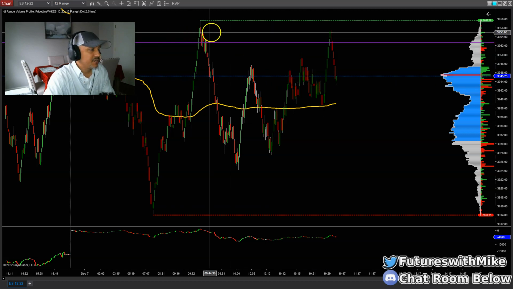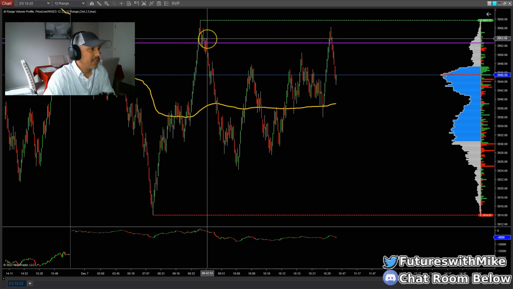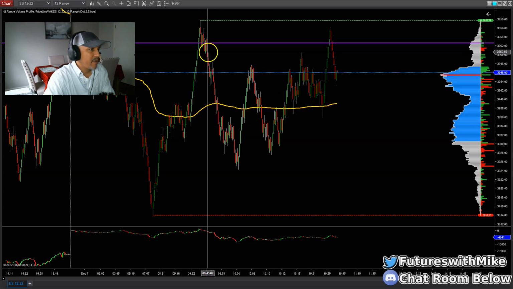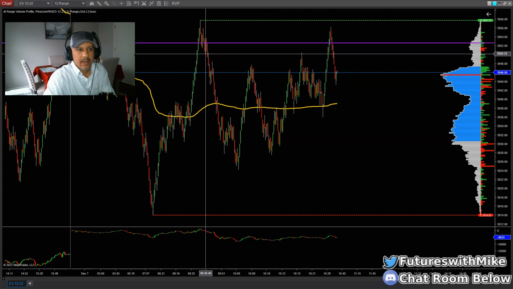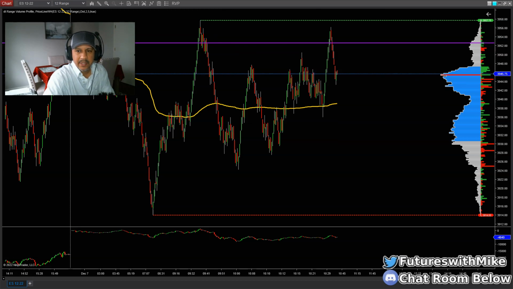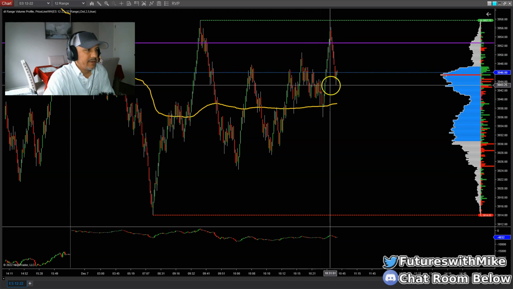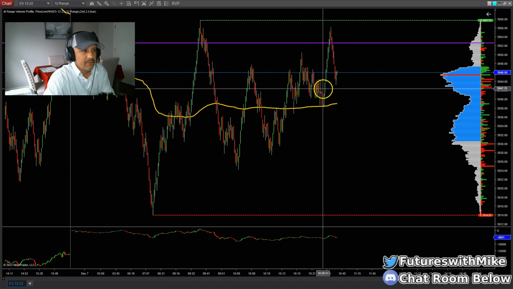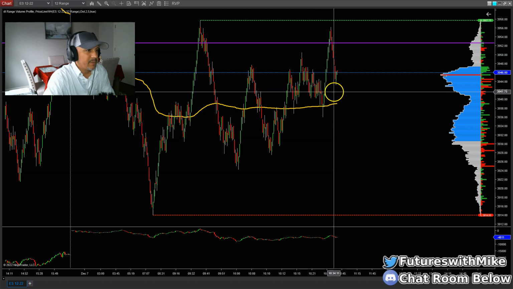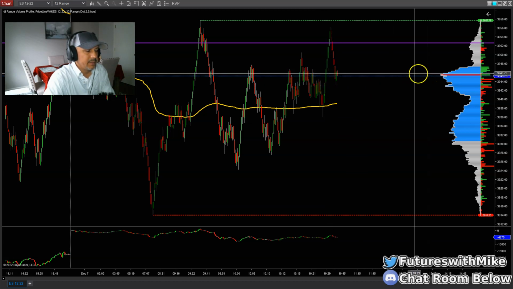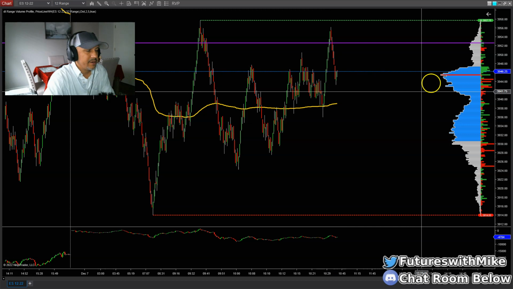That was a rejection off an area up here. This wasn't an area of supply, but I had to wait for price to pretty much break below 50 for me to enter that trade, and I waited for that to happen, and I entered. Looking to take price back down to this area, right? This area down here. There's demand resting down here, so be careful. Right around when price is bouncing, it may come a little lower, but it could bounce right here. We do have this high volume area sitting right here.